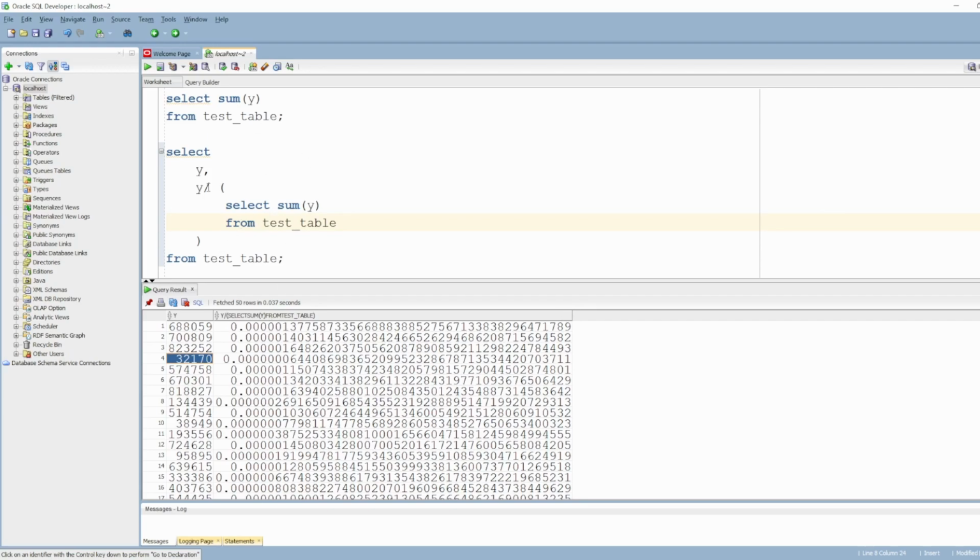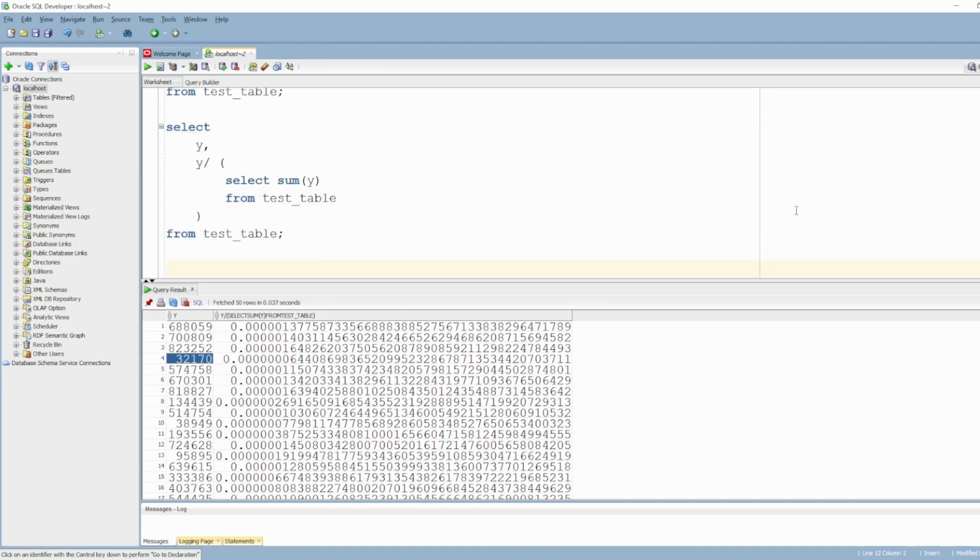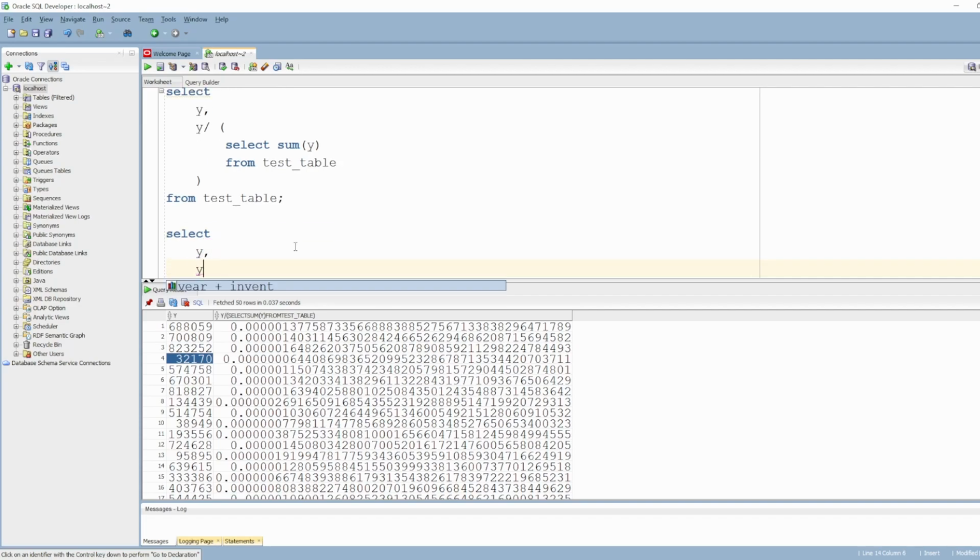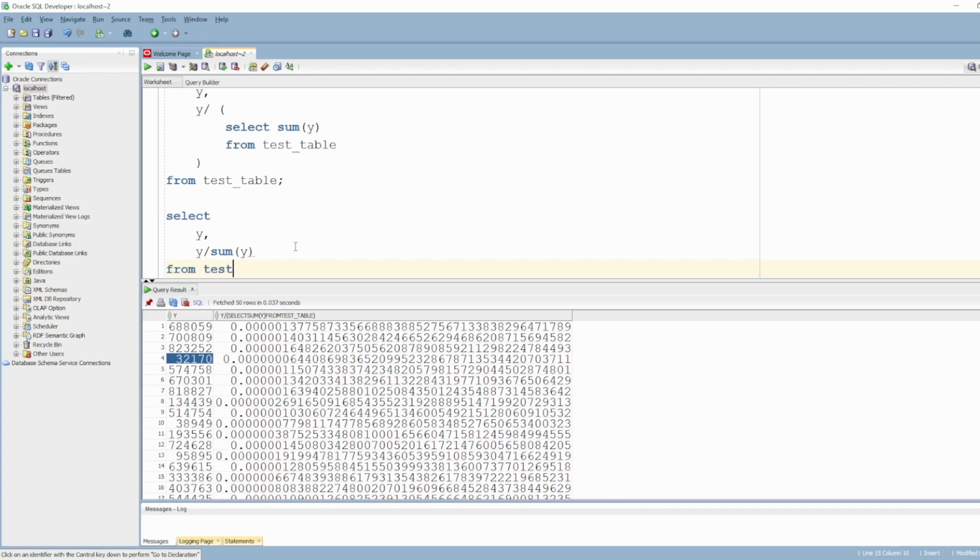Here you can see that even with such a simple use case, it's getting kind of lengthy, in my opinion. Here is where window functions allow us to do it much more simply. If you want to do it with a window function, all you need to do is select y, and then y divided by sum of y from test table.